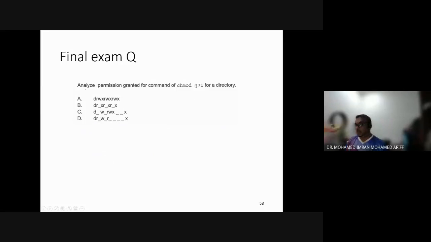So what is number 2 in binary? What is number 7 in binary? And what is number 1 in binary? Even by looking at this, you know number 1 here is 001. So 001 is dash dash x. So the answer cannot be B. It's either C or D. Then you do number 7, the same thing, and you get the answer. So number 7 is 111, and number 2 is 010. You get 010, 111, 001, so the answer is C.